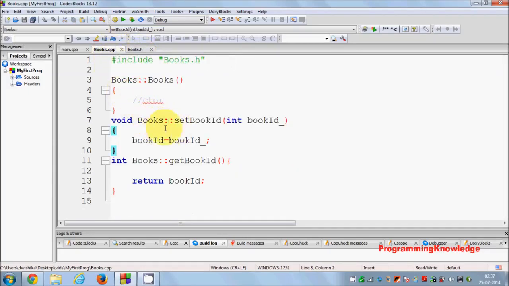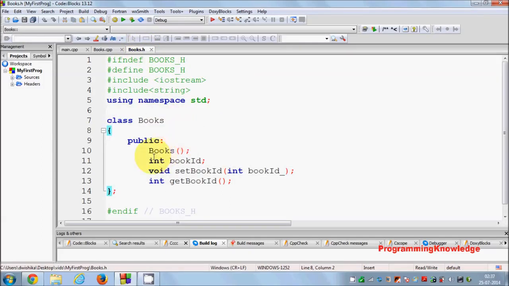I have written the source for this setter and getter method in this .cpp file, which is just setting the value and getting the value, which you know by now already. I have already explained how to define setter and getter methods in C++ in the earlier videos. So this is what this class is doing.